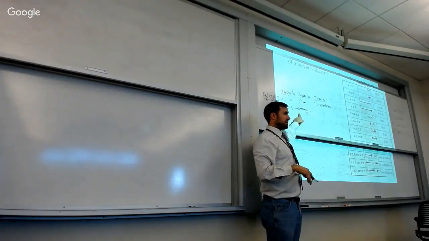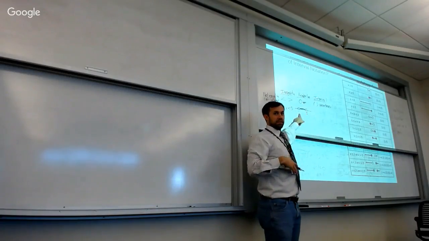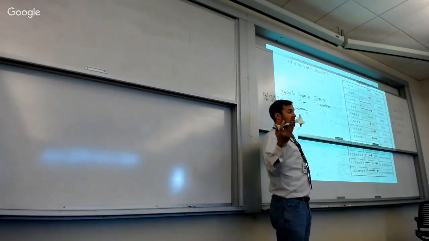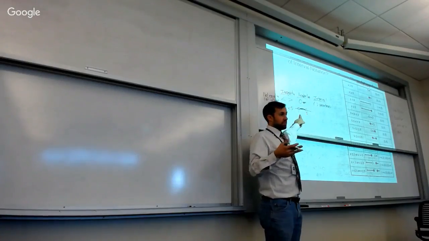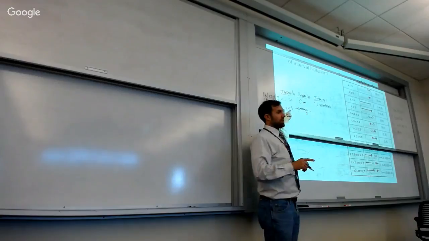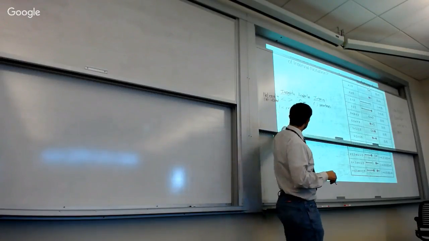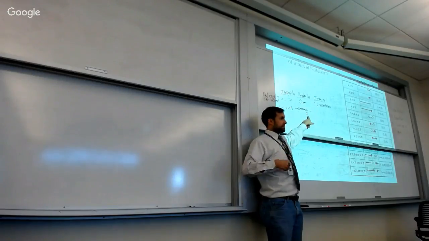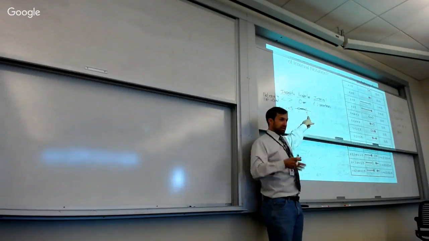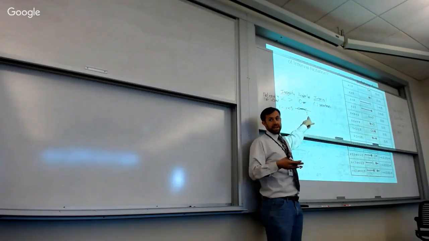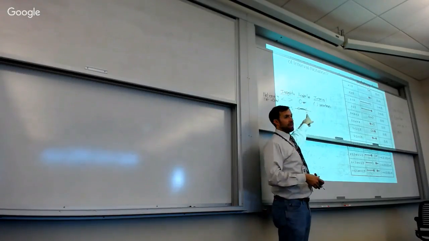So again, this phrase not included is very important. Am I including 1 in the possibility of how much money I have in my wallet? No. 1 is not a possible answer. I'm not including 1. I strictly have more than 1. I could have $1 and a penny, or $1.05, or $1.50. But I don't have $1 in my pocket. I have between $1 and $5. So I use the open circle to be not included. Am I including 5 in the possibility? No, I don't have $5 in my pocket exactly. I could have $4.99, I could have $4.98, but I'm not including 1 and 5.